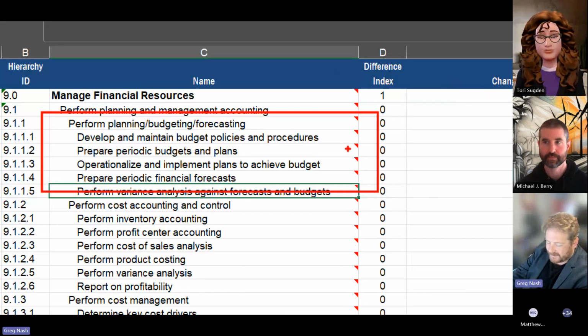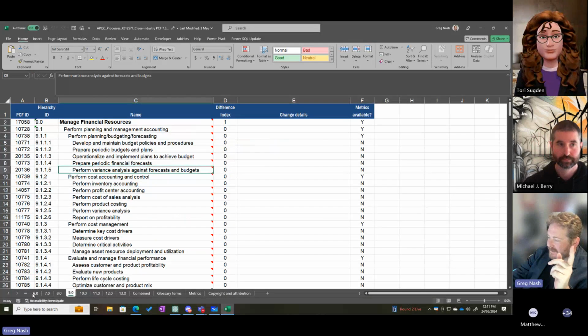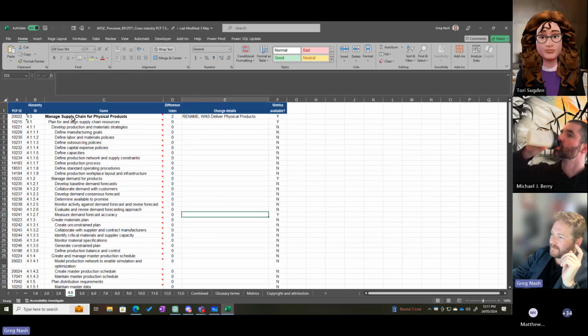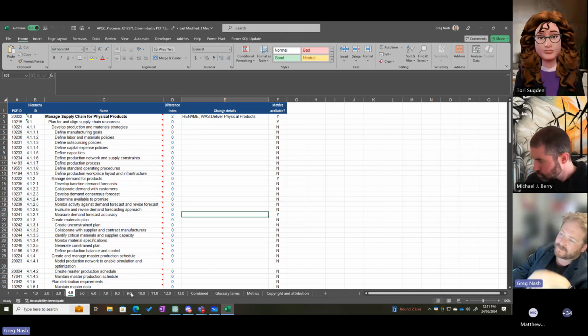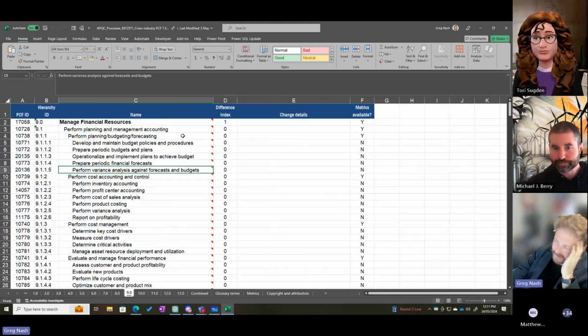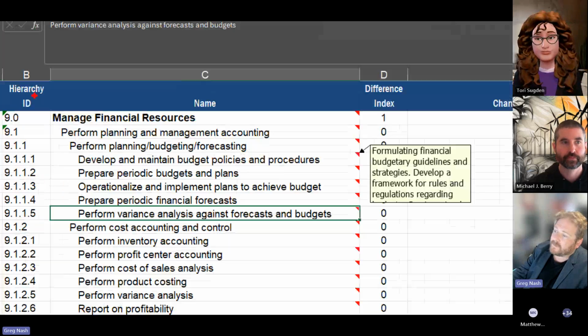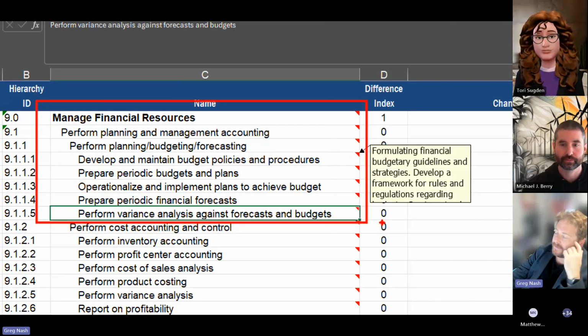If you're interested in this APQC list of processes, it's literally a giant list of processes: marketing and selling products, managing supply chains, et cetera, et cetera. It's really interesting and it's good for this kind of stuff. Like we learned when we went through the definitive guide to data modeling, the first step to data modeling is picking a process, right? And so this is what we're doing.